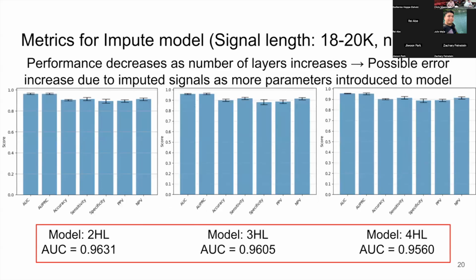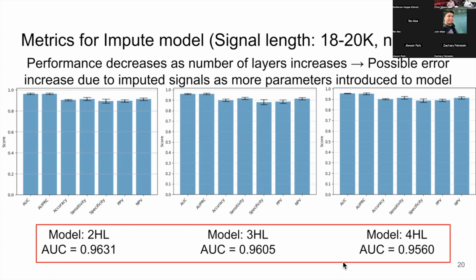So the results here for the impute model, we see that with 2 hidden layers, our AUC value is shown. You can see in these box plots that the AUC is always the first in each model that we ran. The variation is given by the standard deviation in the error bars. You can see that the AUCs on the bottom are decreasing on average across each model as you increase the number of hidden layers.